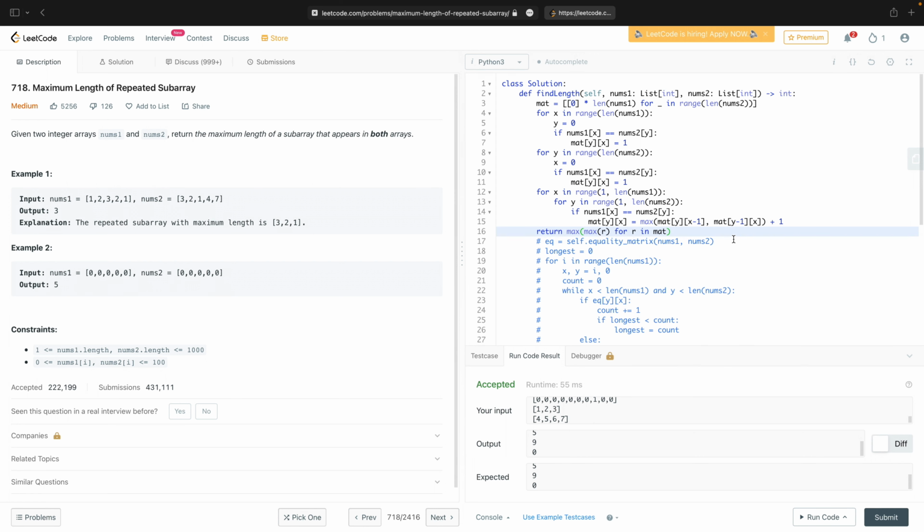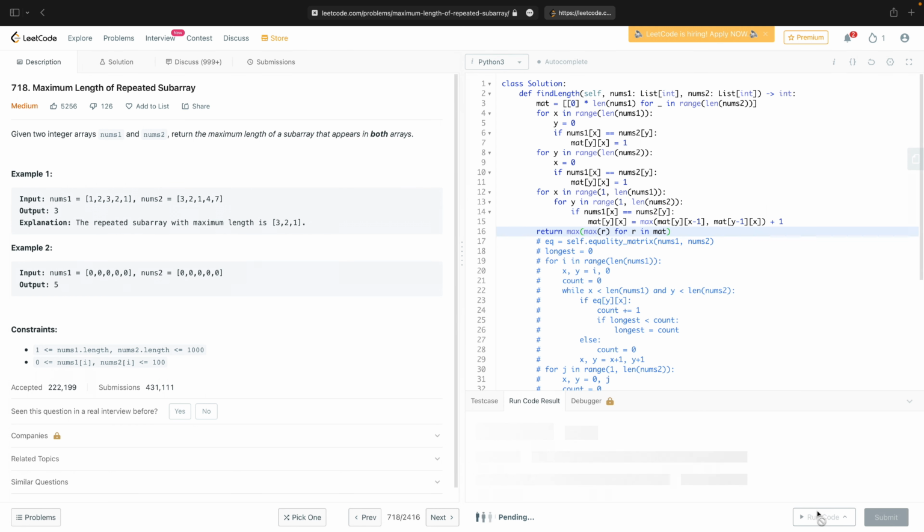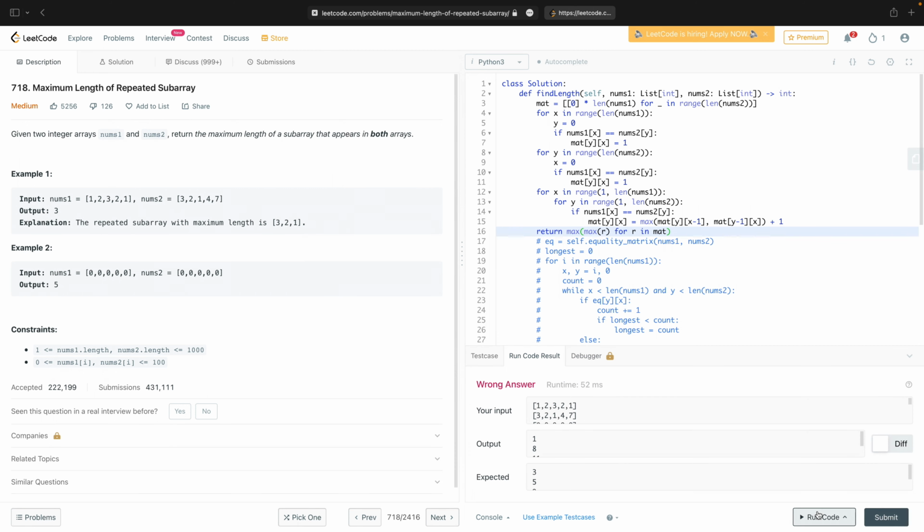And then I just want the maximum value that's inside that array. Of course, it's wildly wrong. Gods above. Okay.